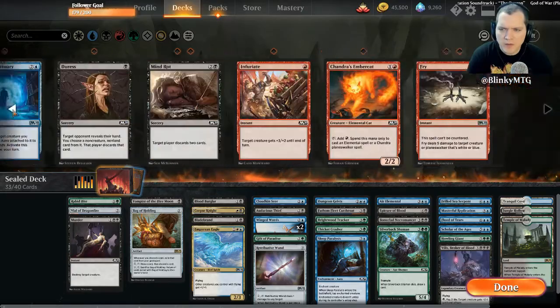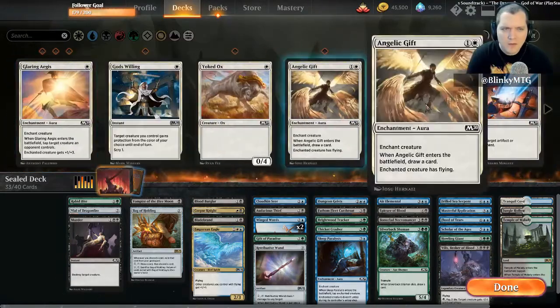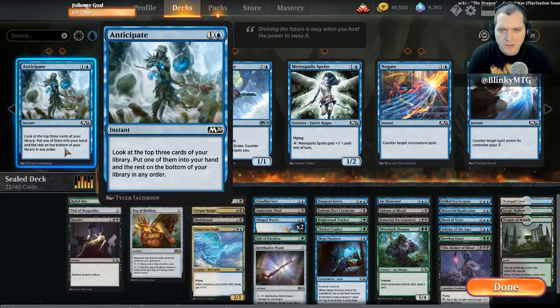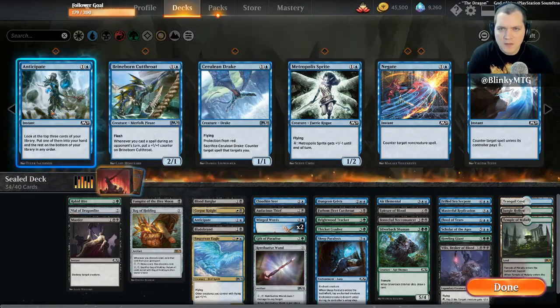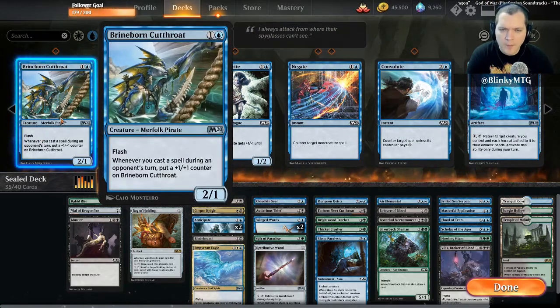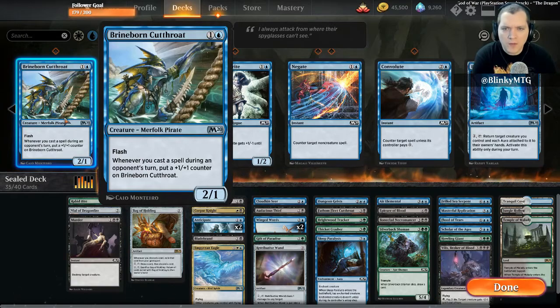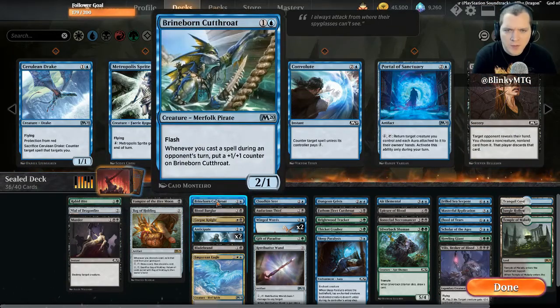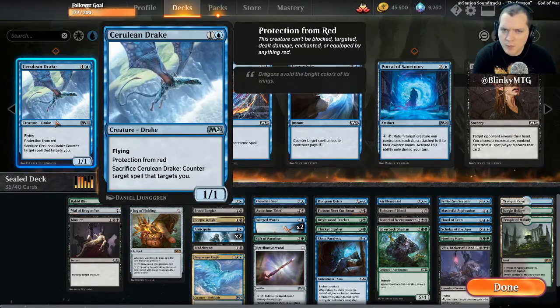So let's pull out the other blue cards that I'd be willing to play, as well as the other black cards. Anticipate. Oh, there's two of those. I don't anticipate playing too many of those, but pull it out. Brineborn Cutthroat, 3-1-2-1 flash. When you cast a spell on your opponent's turn, you put a counter on it, so I could cast some Anticipates on my opponent's turn.